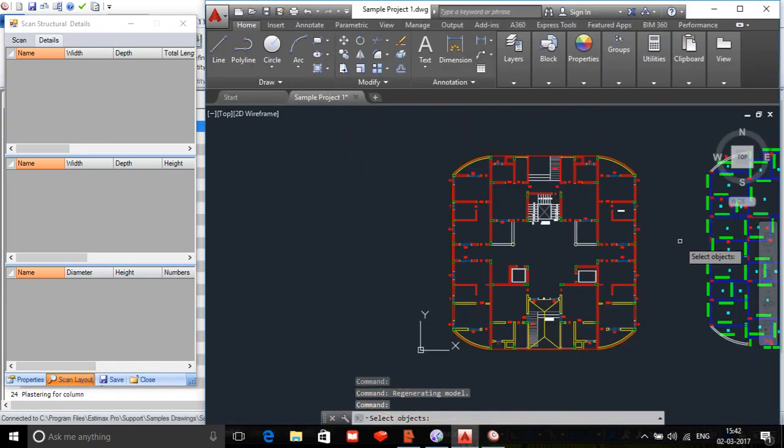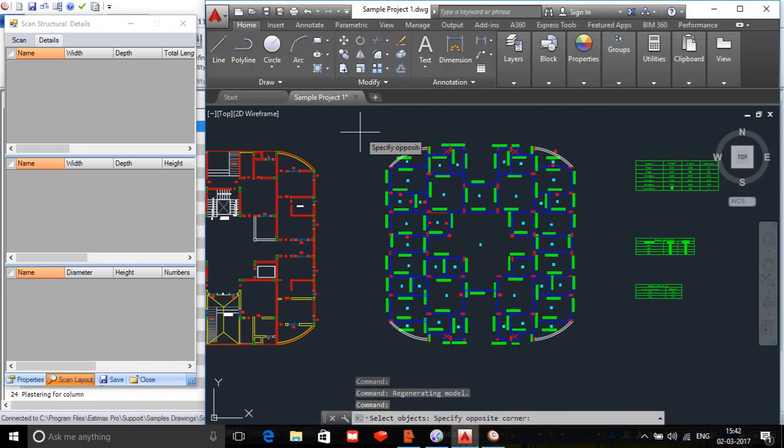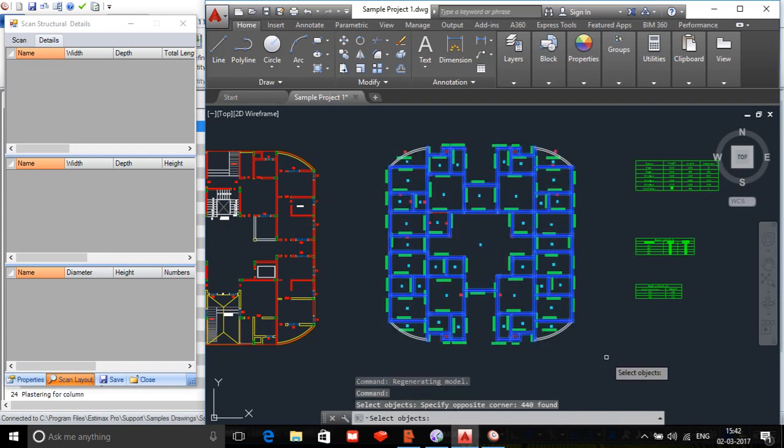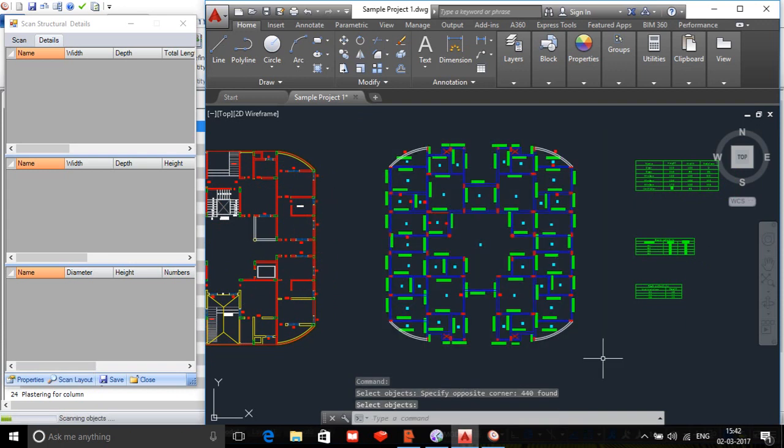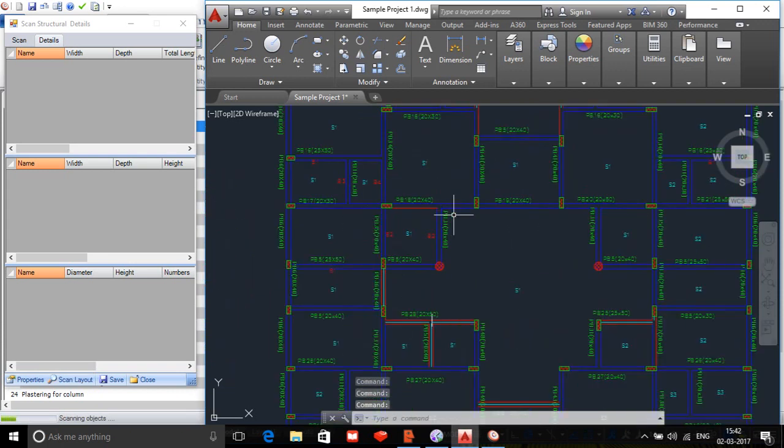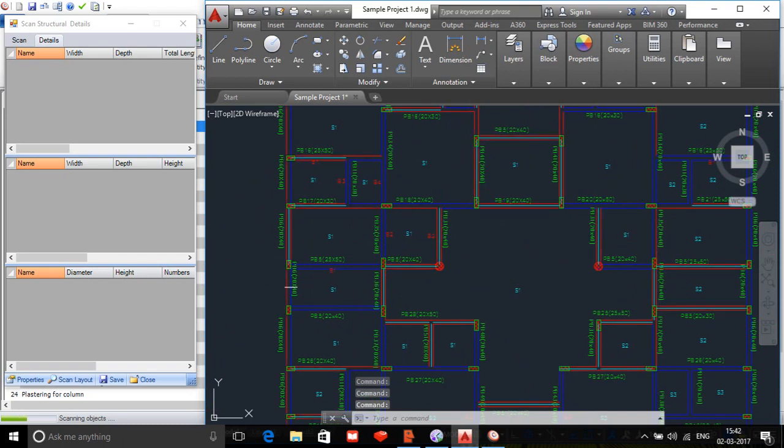Then scan layout. The same process continues as here also the center lines are being drawn.